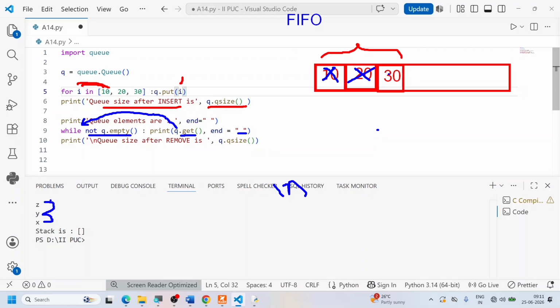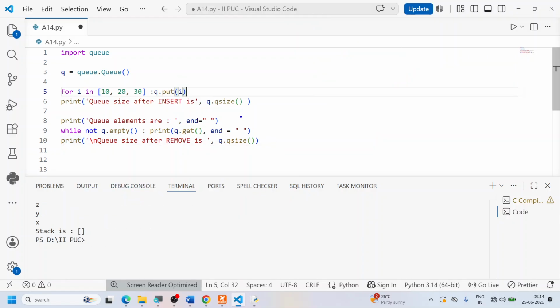Remember, the queue is not empty, still one more element is there. So again you go back and print, and you get the last element from the queue, and you're going to show that 30 over here. So that element has been removed. And again, when you come back, this time you have removed all the elements from the queue, so the queue is empty now. So this condition will be satisfied, and you will go to the next line saying that the queue size after the removal is 0 because you have removed all the elements from the queue.